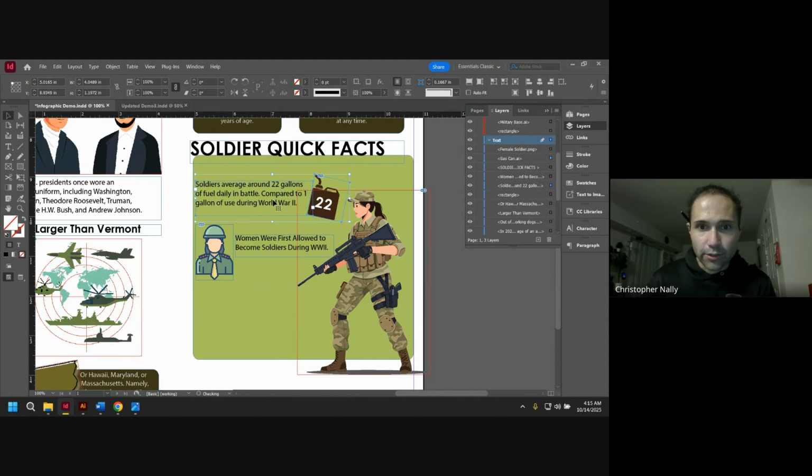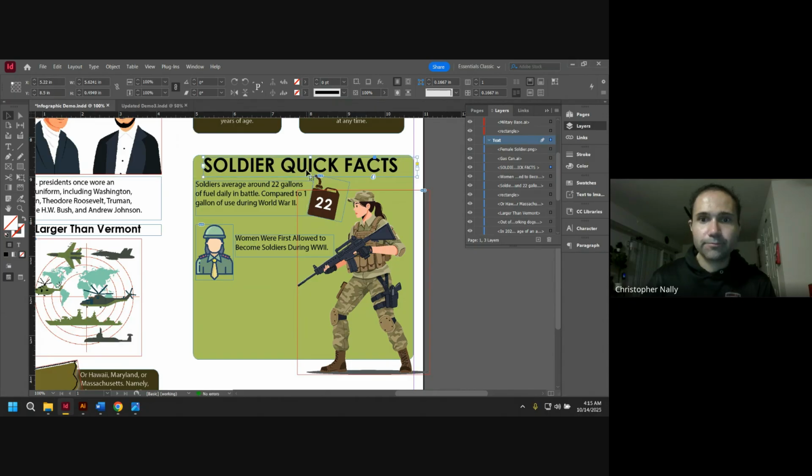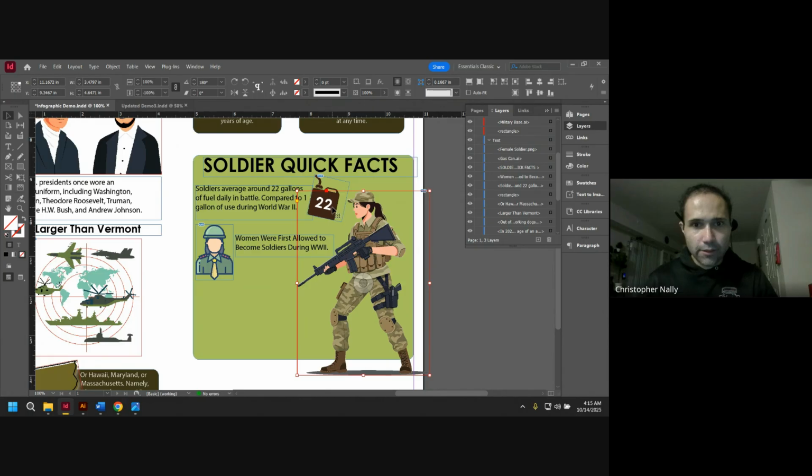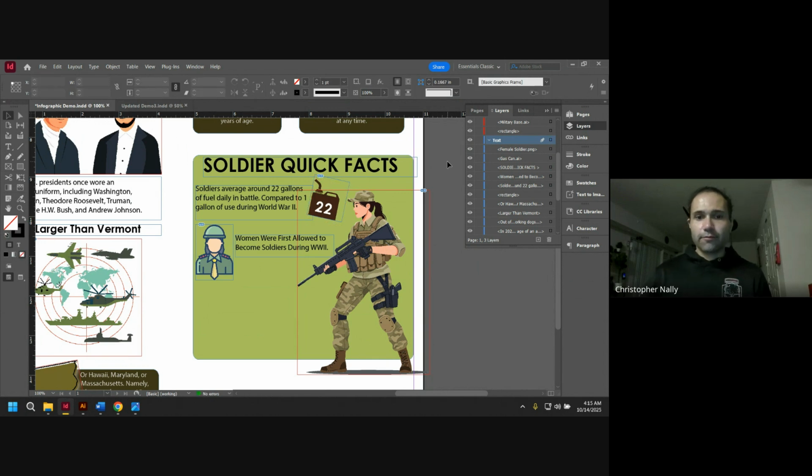The reason why I'm bringing this down a little bit is because I'm going to put this title into this box right here. Very cool. And I might just bring down this text a little bit, bring down this gas can a little bit as well. Cool, I like that. So basically, this is just another block of information that's going to be an added part of our factual index here.